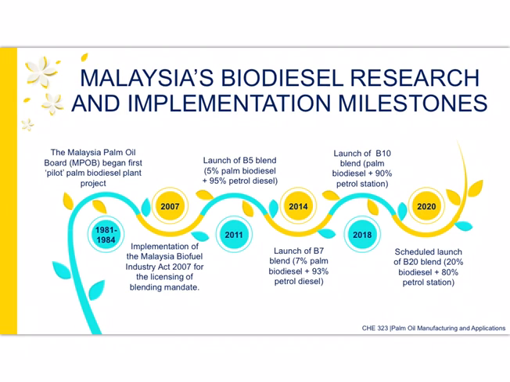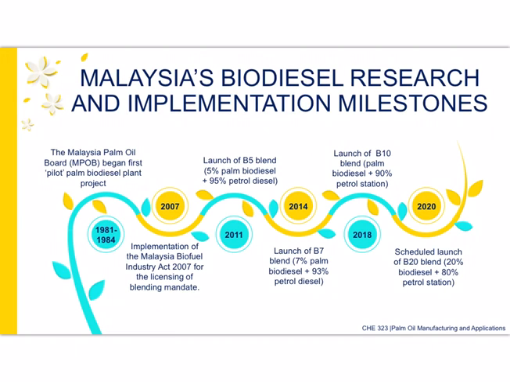All right, so you can still see here that the quantity of biodiesel added to replace diesel is only small, 5% to 7%. But in 2018, we can see the increment where they launched the B10 blend. At this time, the blend of the fuel is 10% biodiesel and 90% petroleum diesel. And in 2020, there is some improvement again based on the research. It is scheduled that the B20 blend will be introduced.